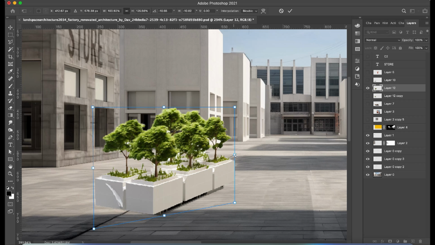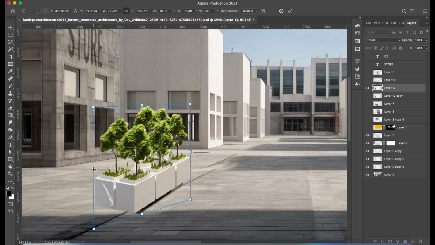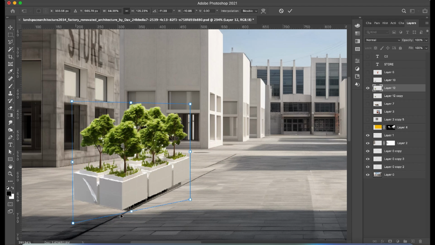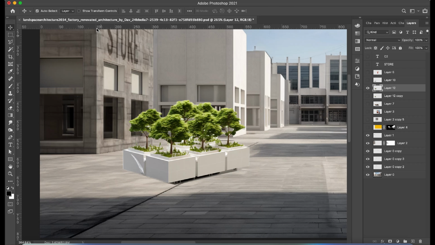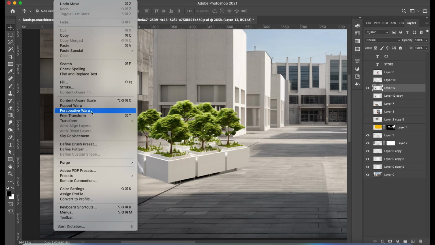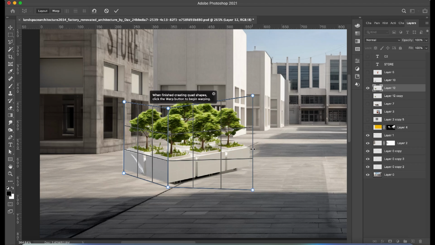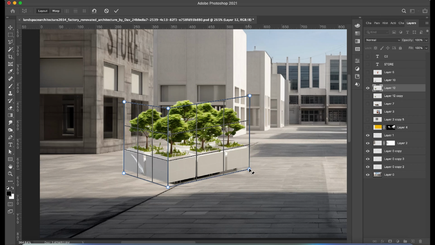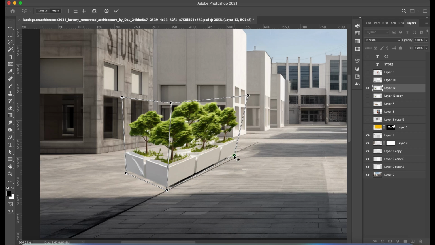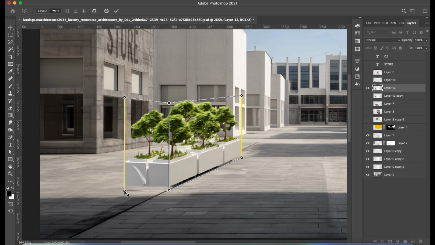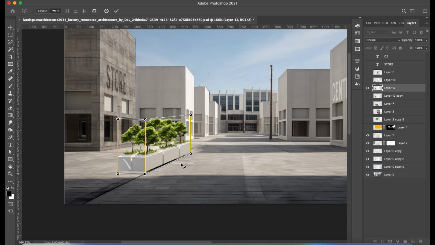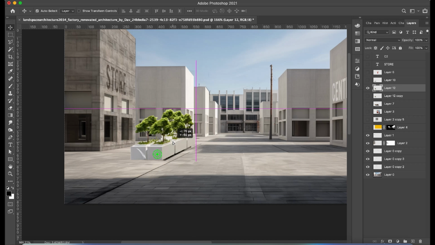For instance, if we want to adjust the perspective of a planter and the Free Transform tool won't do the trick, here's a better solution. Go to Edit, Perspective, Warp from the top menu. Click and drag at each of the corners of the grid plane to align them with the visible corners of one face of the planter. After that, click on the image again to create a second perspective grid plane. Now, drag each of the remaining grid plane corners to align with the visible corners of the planter. You'll see how the planter now seamlessly fits into the rendering with the correct perspective.